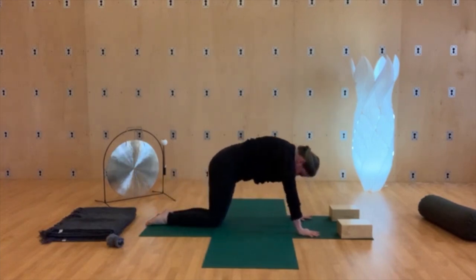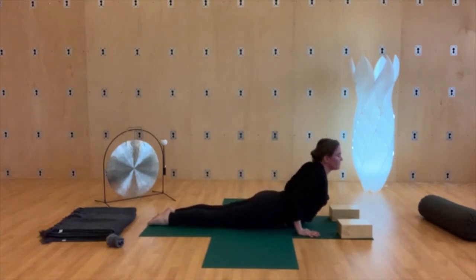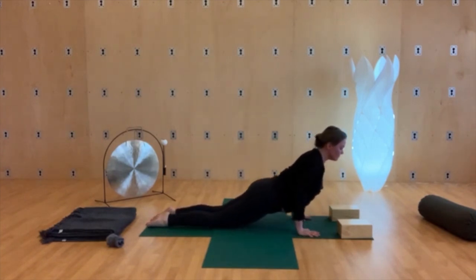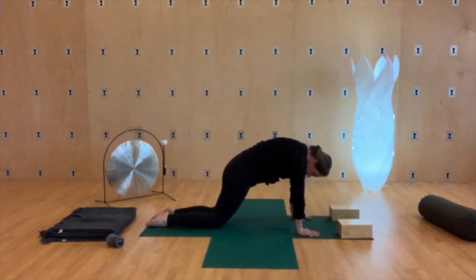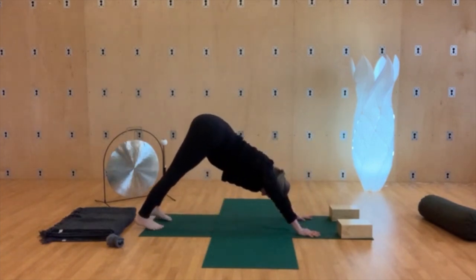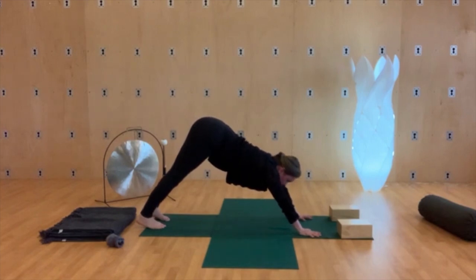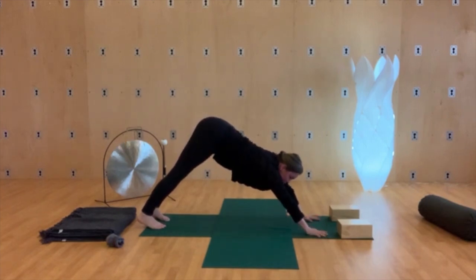Come forward to your cobra, breathe in. Cat, downward facing dog. Breathe in downward dog. Let's take three total breaths. We have two more here.